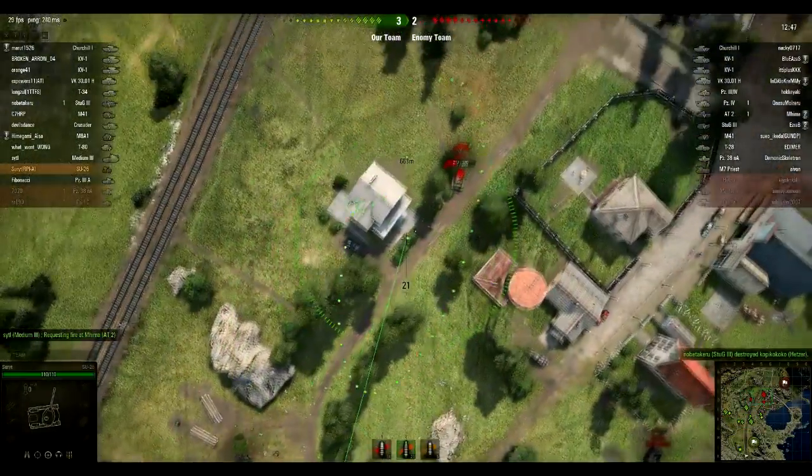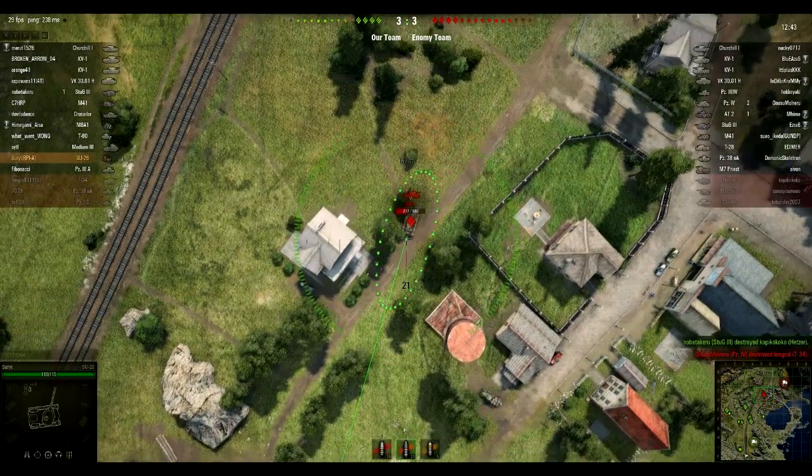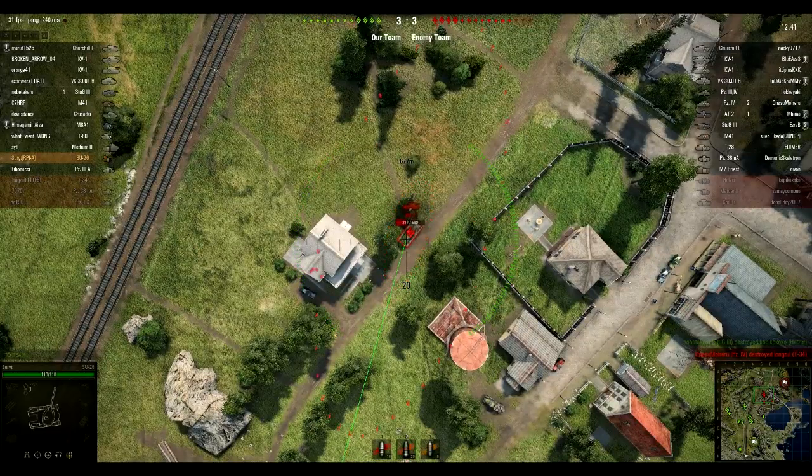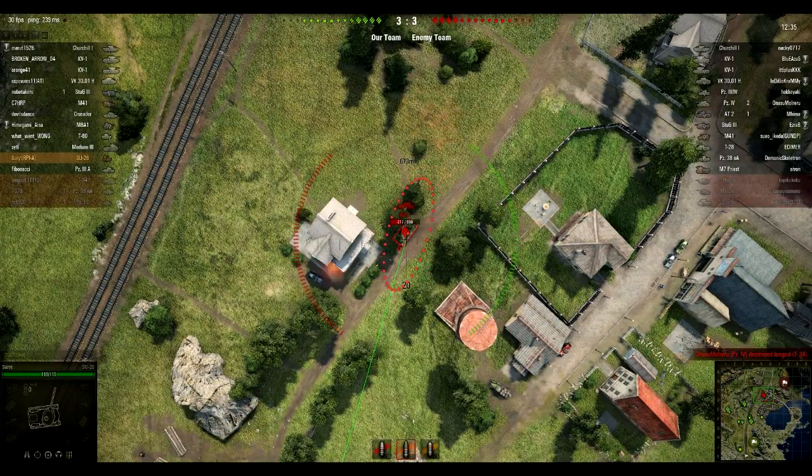No good. Well, I'll aim for the KV-1. I'm not going to be able to damage him. I might be able to track him. That's about the best I could hope for. Critical hit. There you go, I tracked him. So he's out in the open for my allies to do a bit of damage to. Critical hit. Tracked him again.